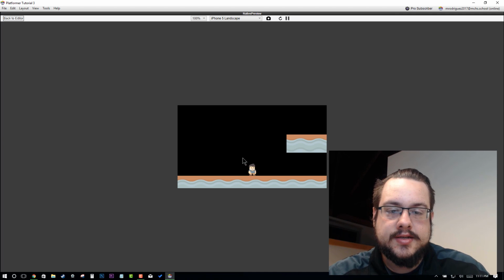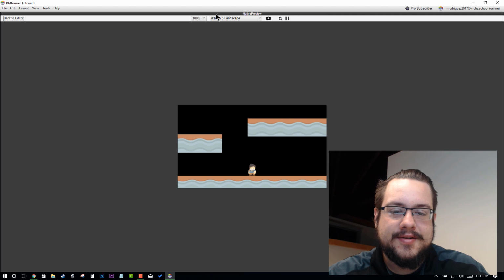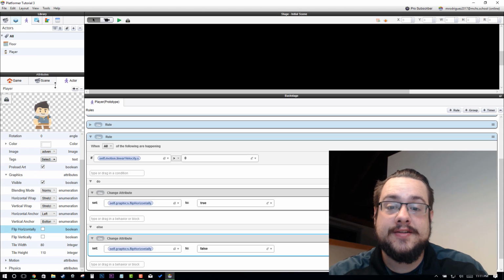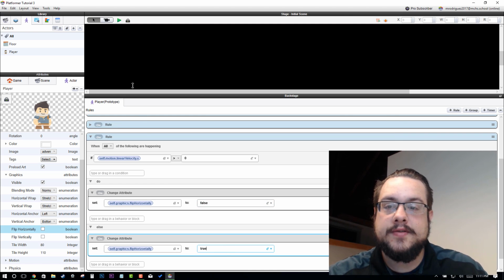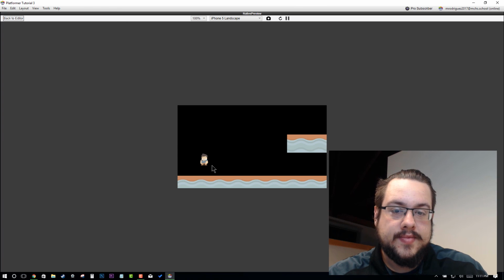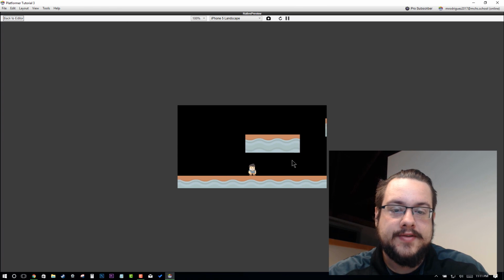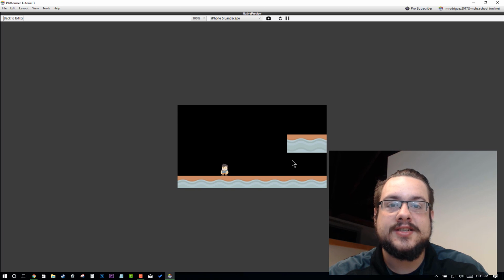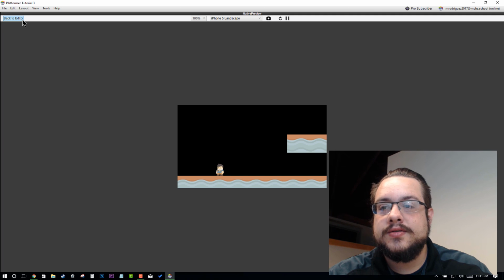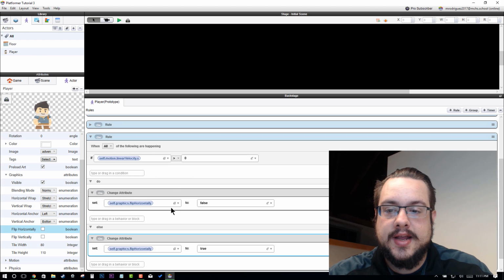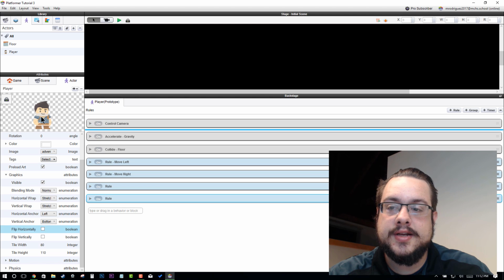if we're going to the right, so now it's kind of the wrong way. It's left when we're going right and right when we're going left, but at least we know how to fix that, right? All we do is change this to false and change this one to true. Perfect. And if we hit play, then when I'm going right, our player faces right. When I'm moving left, our player faces left.